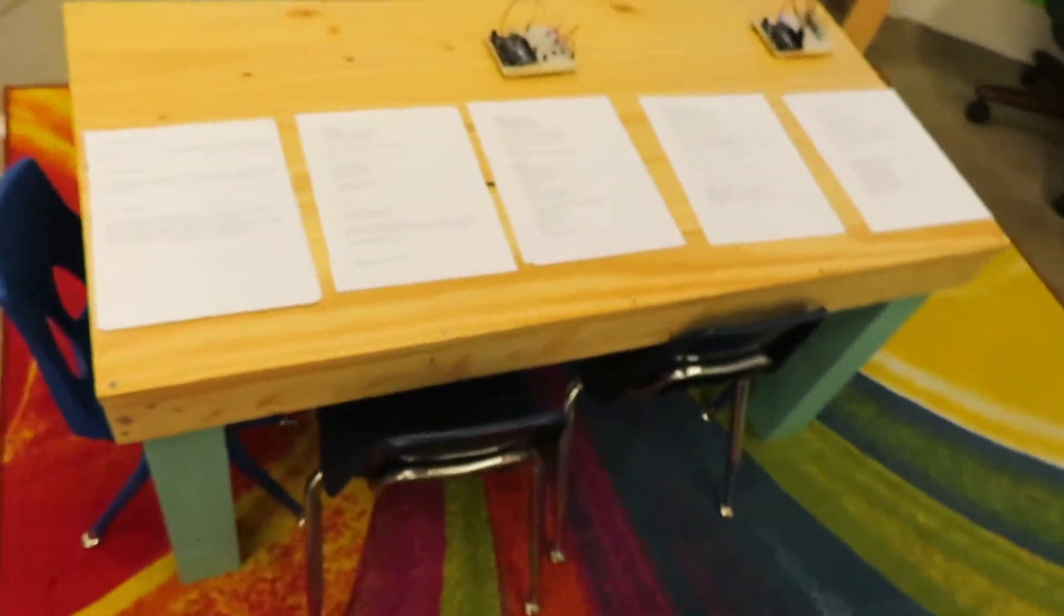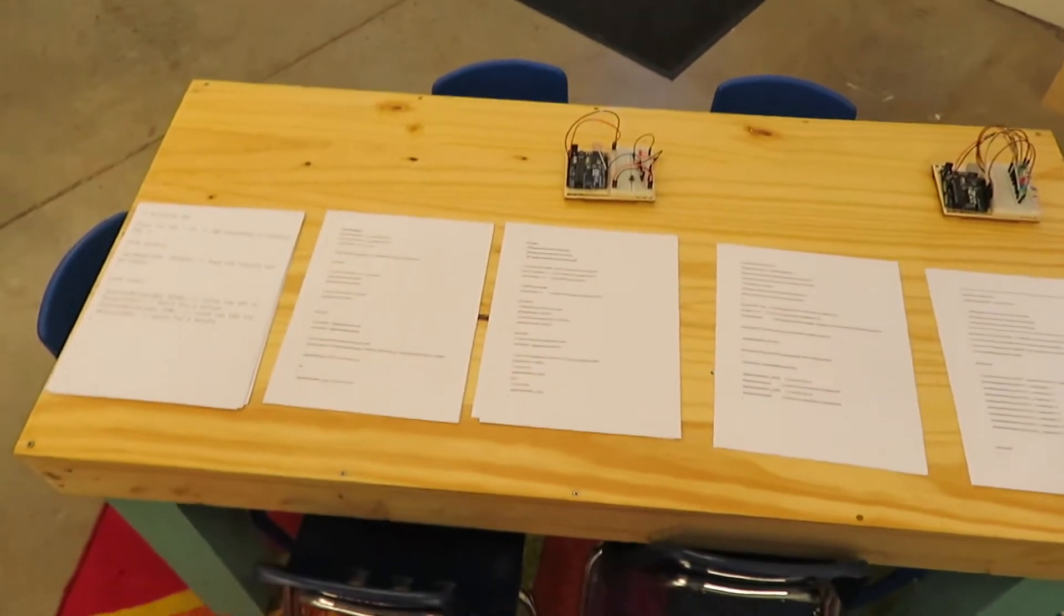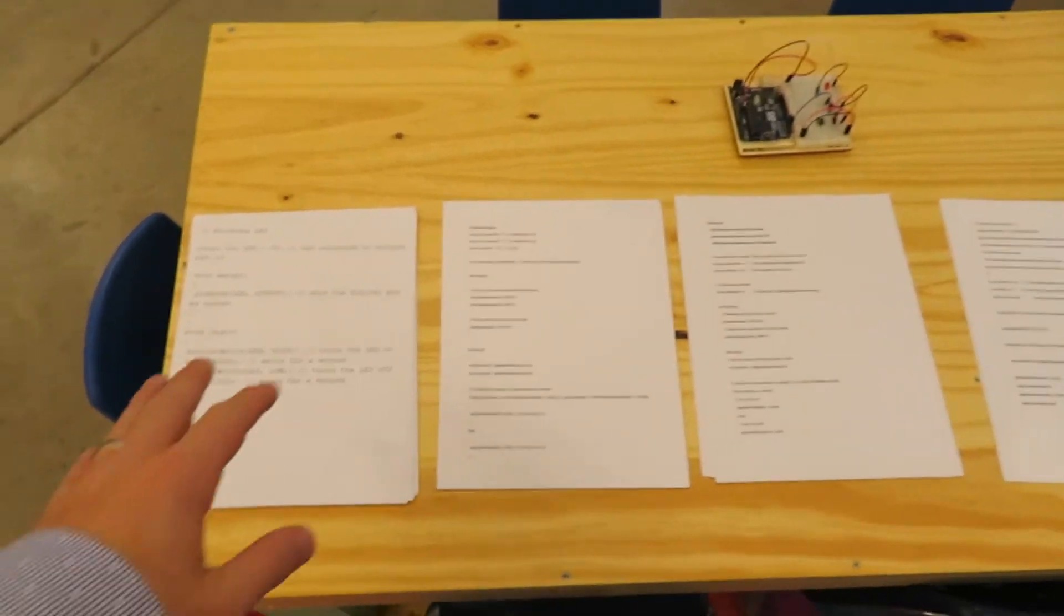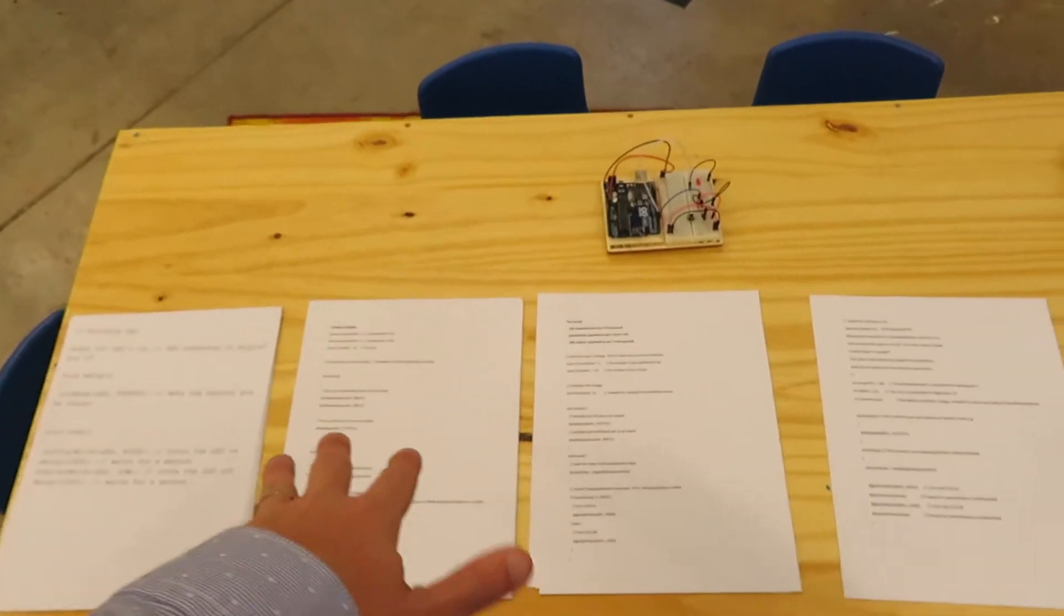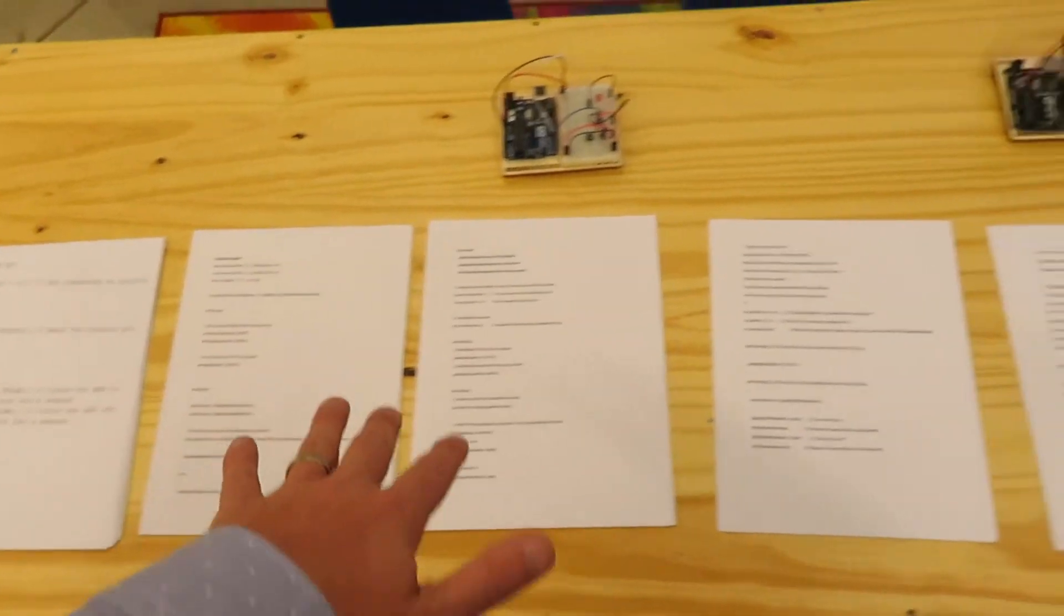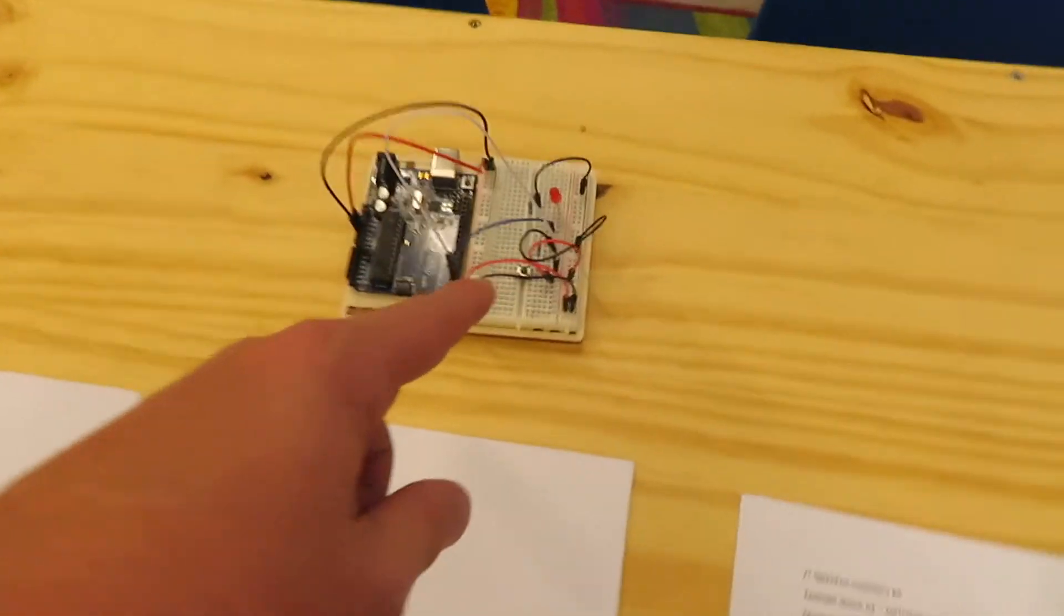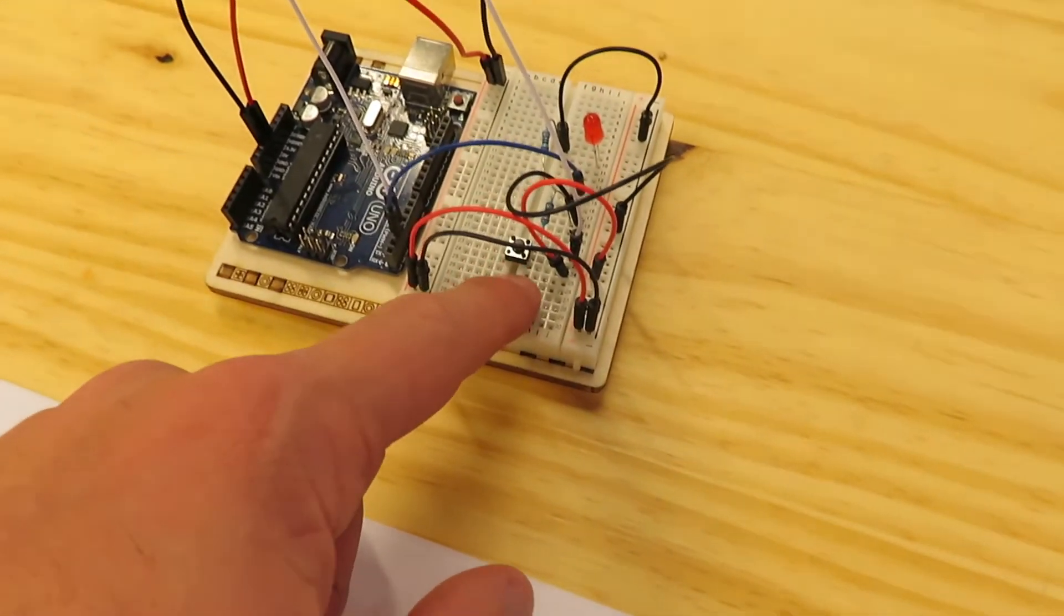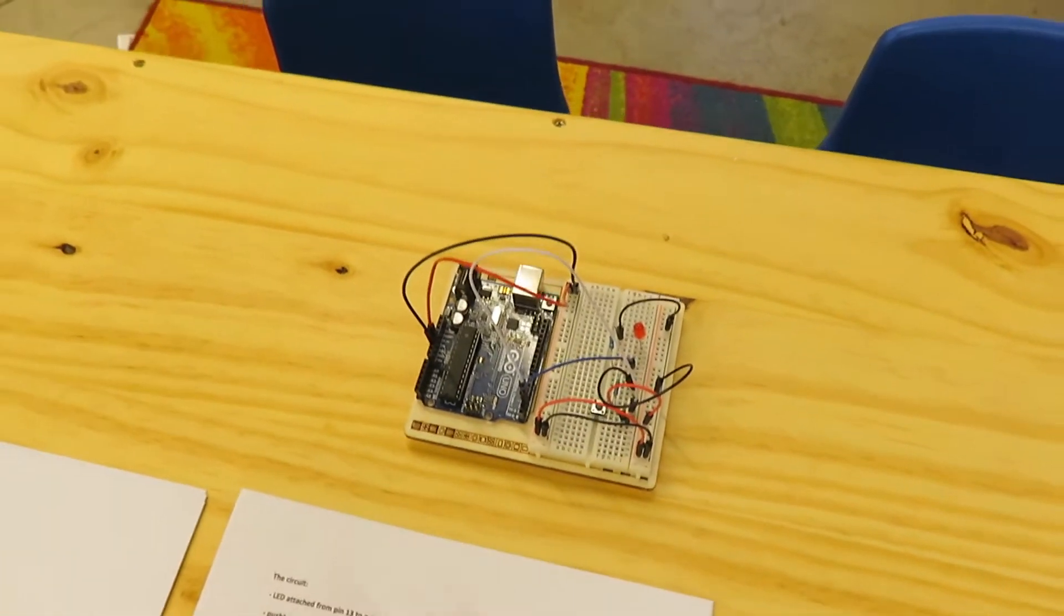And so over here what we have is a menu of options so we can't just leave them hanging. There's some sample code from last week, the basic blinking LED just to refresh their brain. There's some more advanced code from the look at in terms of how you get two buttons turned on. Here is just one button but now we have a pull-up resistor. If we look at this one as you can see in the video tutorial that we created a pull-up resistor that keeps the current stable.